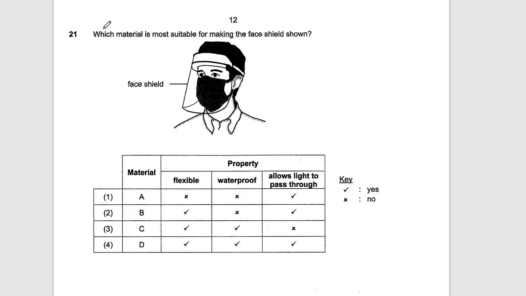Question 21. Which material is most suitable for making the face shield shown? Now, the person would need to be able to view everything from the outside. So any object would need to be able to reflect light into their eyes. In order for you to see something, light must be able to pass through. So the most important property out of this three, always pick the most important one first. Because everything else is a bonus. So allow light to pass through is important. We need this to be a tick. So immediately we will cross out number 3. Waterproof, definitely important because you do not want it to dissolve in the rain. So also a tick. And with that, we have our answer. Because these two is crossed out. So number 4. It's also flexible so that you can bend around the shape. So number 4. Remember for question 21, pick the most important property.